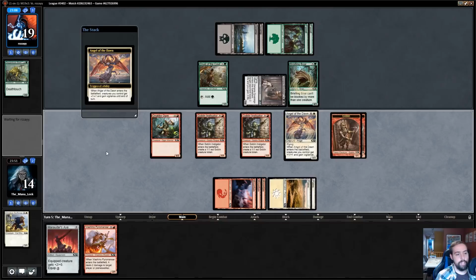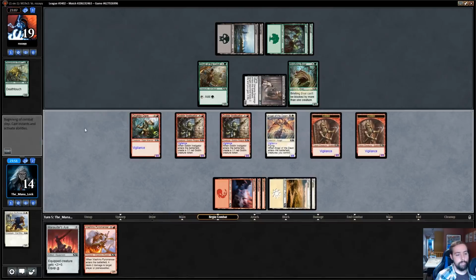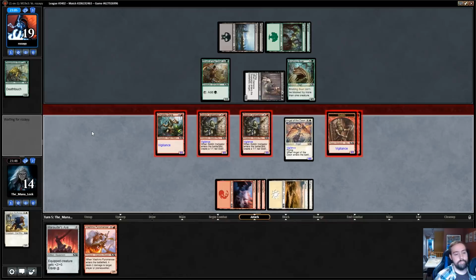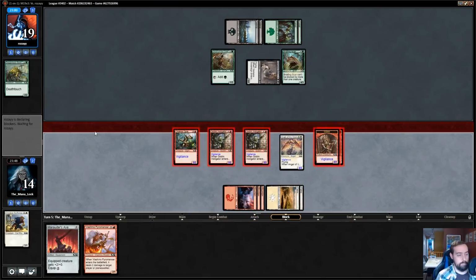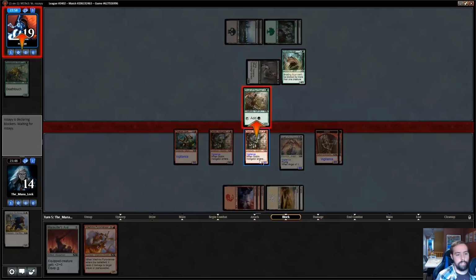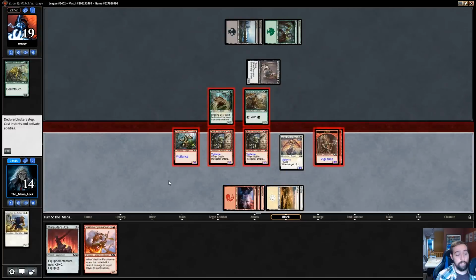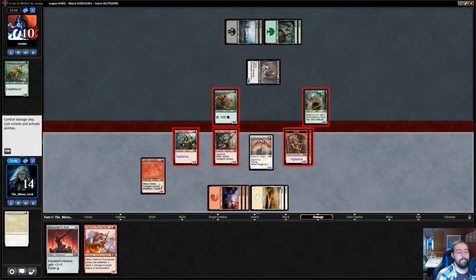So let's just drop the angel and bash. Bash! Oops, you're taking 13. So I'm assuming they chump a goblin. Chump a goblin, take 5, 6, 7, 8. Take 9, go to 10. Okay. Okay.